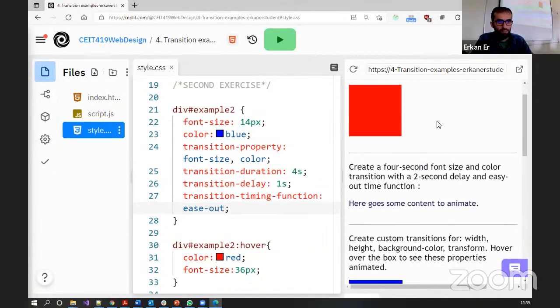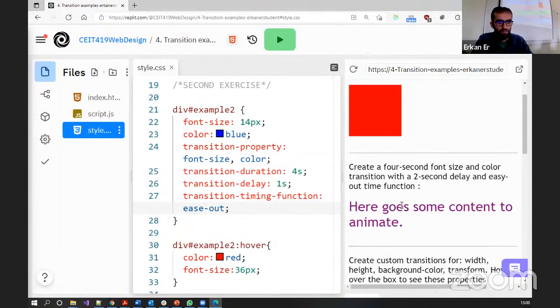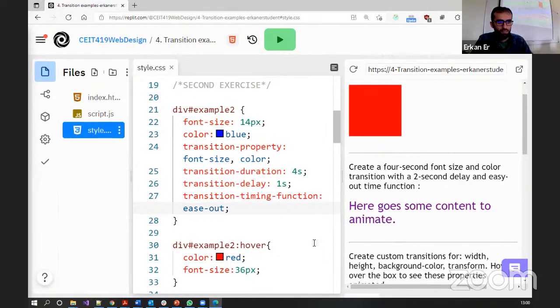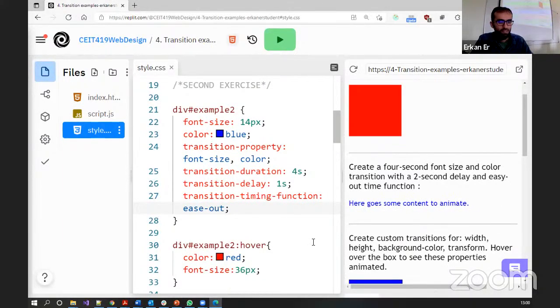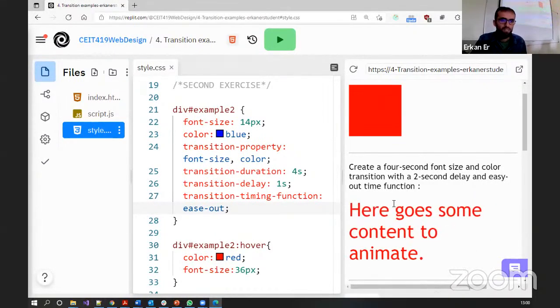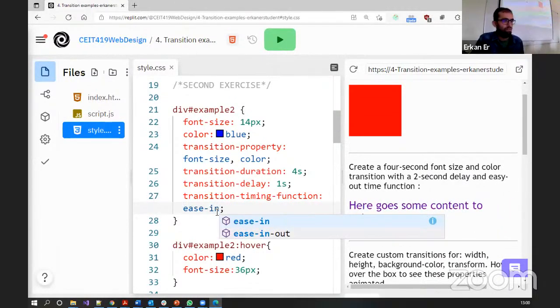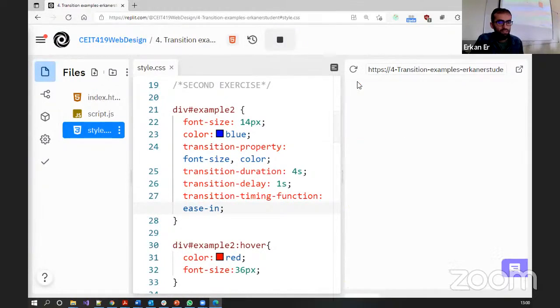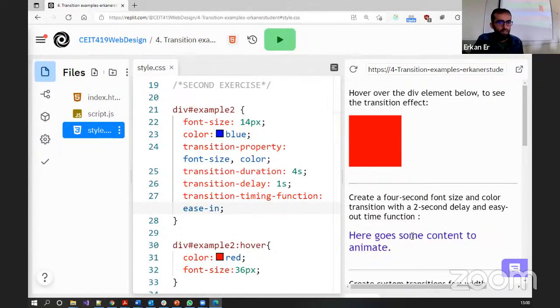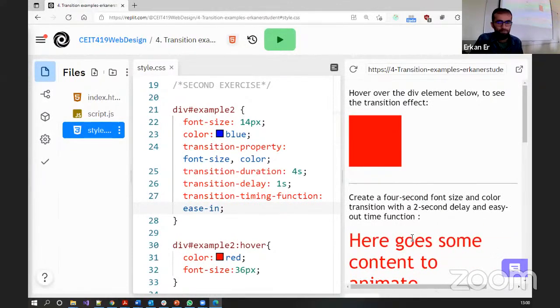So let's see what happens. I don't know if it changed something, but most probably it changes how to say, maybe initially it's slow, later it's faster, maybe slow at the end, right? Slow at the end. Ease-in, for example, from the beginning, like, don't be slow from the beginning. Yeah, I think that's correct. Now at the end it's faster, right?